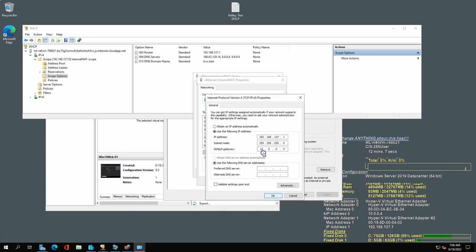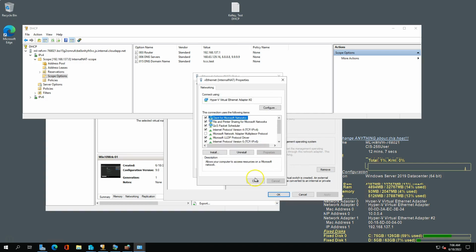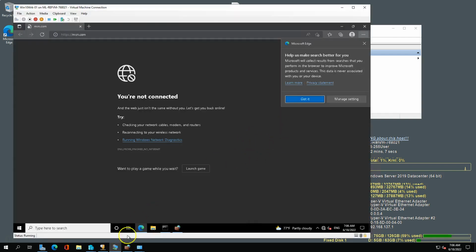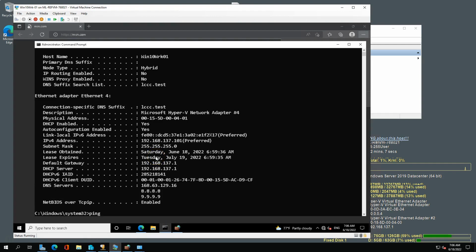This gateway is outside this subnet, so I may get a warning here. Yeah, sure, why not? Let's try it. Normally, I would set that up through routing and remote access, through the LAN routing piece. I would be very surprised if this works.